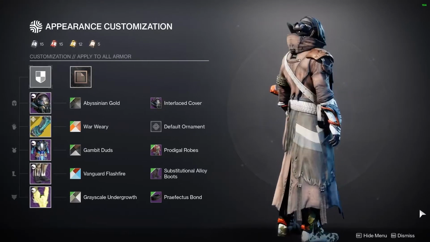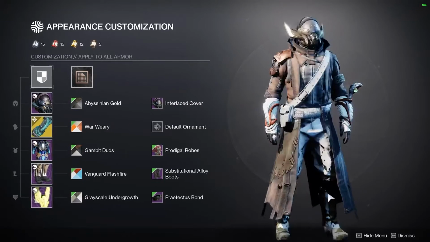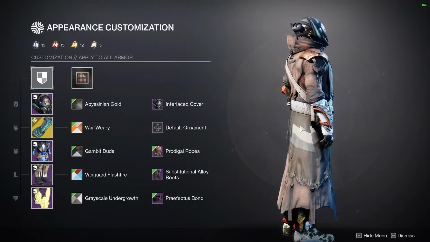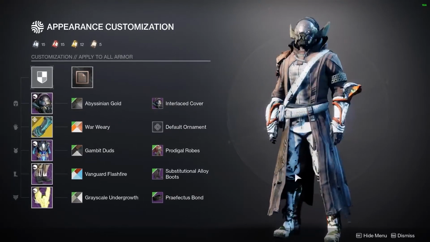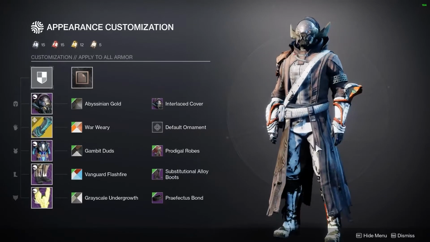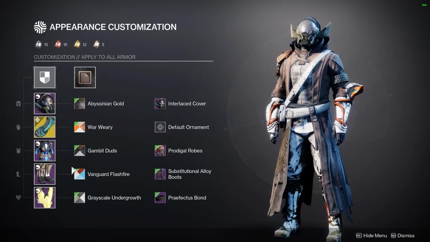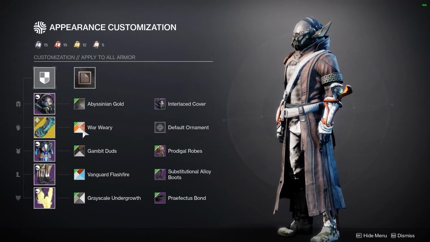So I got these substitutional alloy boots and the prodigal robes on. They kind of look patchworky, and the boots especially have that nice dirty look to them. I brought out that grass moss with the Vanguard Flashfire white, and I think that looks really nice. It really brings out the dirtiness and gives that appeal to this set.